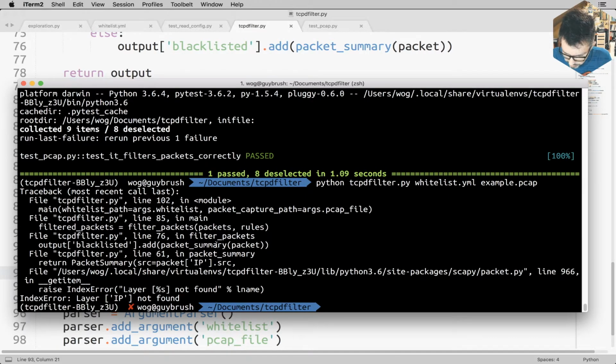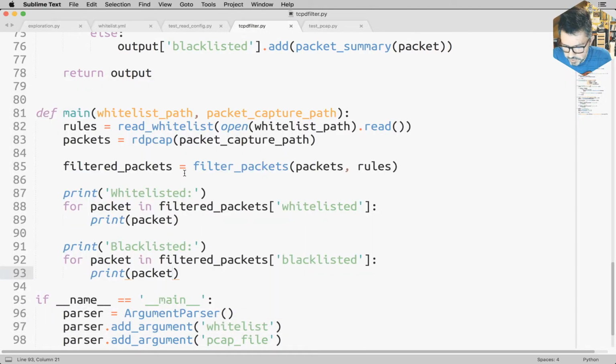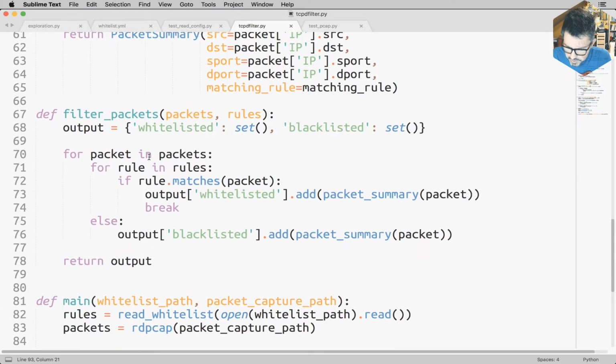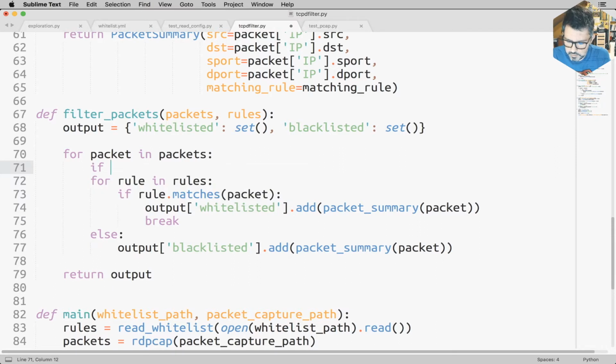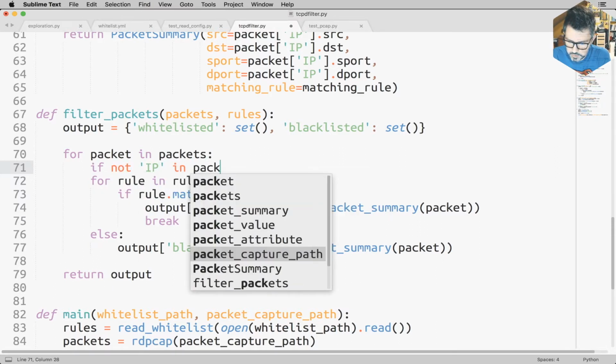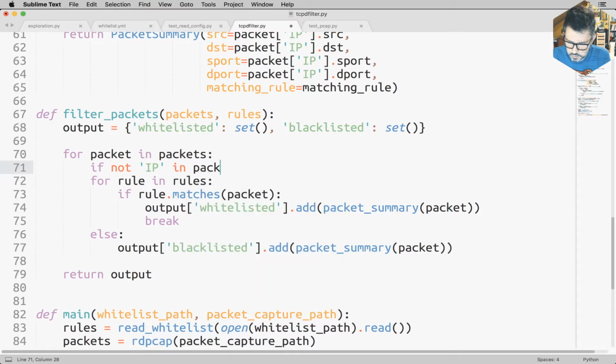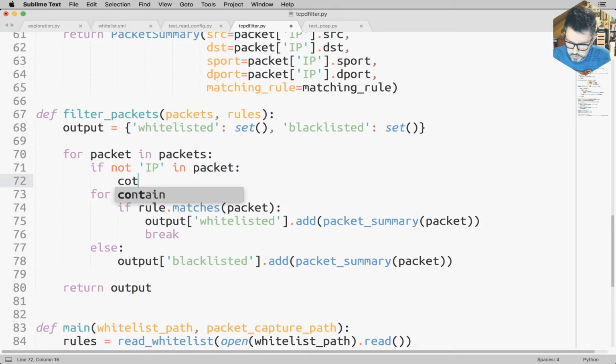So in packet summary, oh yeah, of course, it should only generate this for packets which have an IP layer. I should actually just ignore packets which are not IP packets. If not IP in packets, continue.